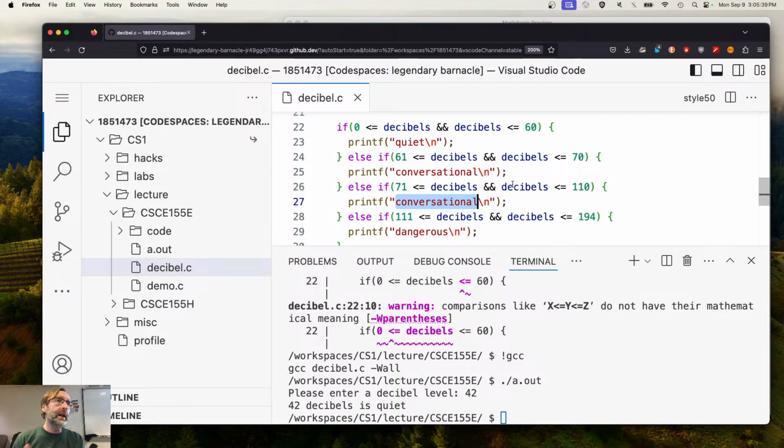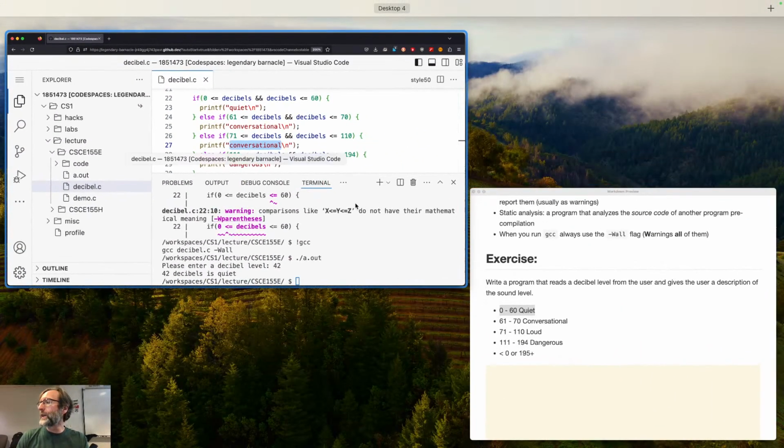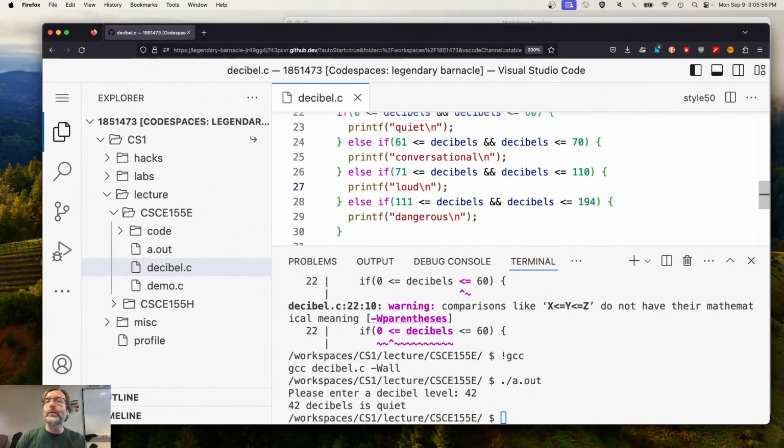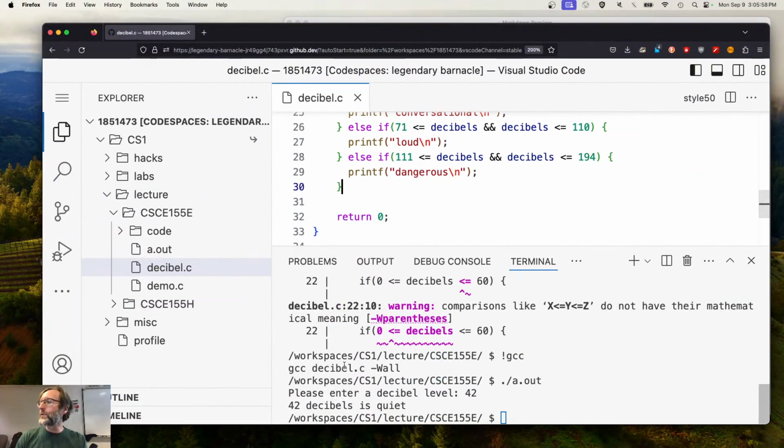Right? Again, especially if you're a touch typist, it's going to cost you too much time to just write it out anew. Right? Sometimes copy pasta saves you some time, but more often than not, you're just going to make mistakes like this. Conversational, it should be loud. There we go. All right, let's go ahead and try it out.